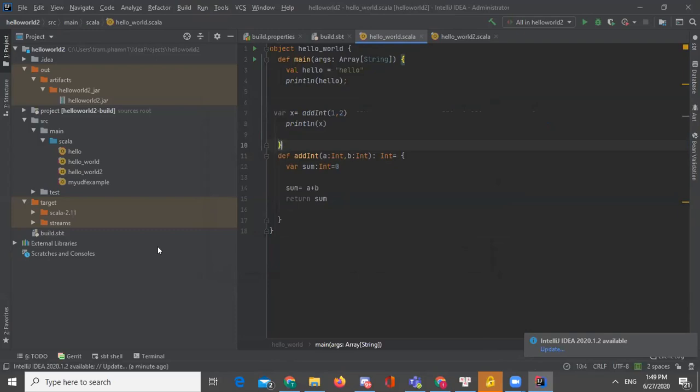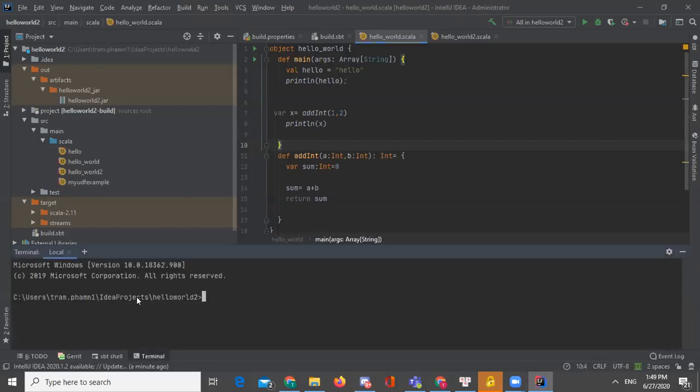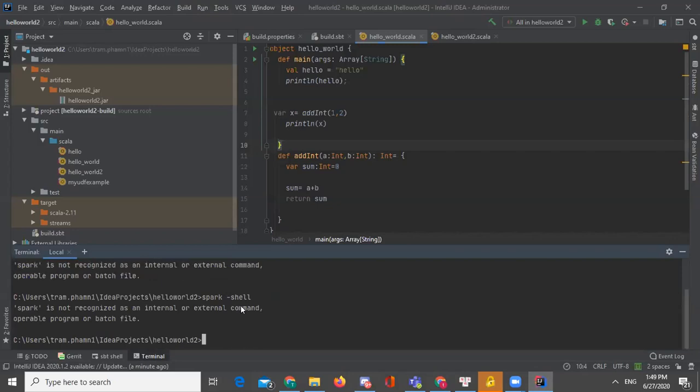So you can have the control a little bit. I want to make sure that I got it right. So I set up a terminal and I call Spark. Just type spark-shell.